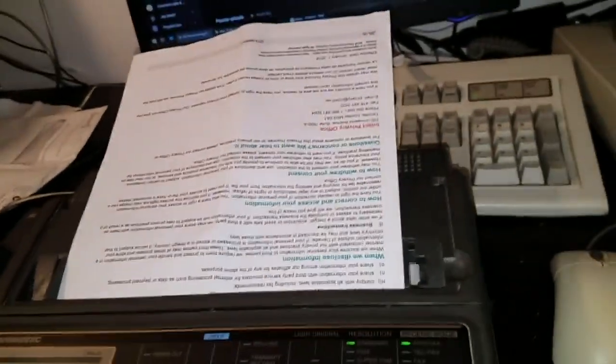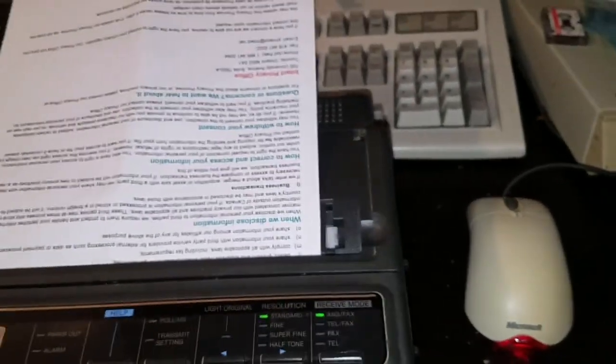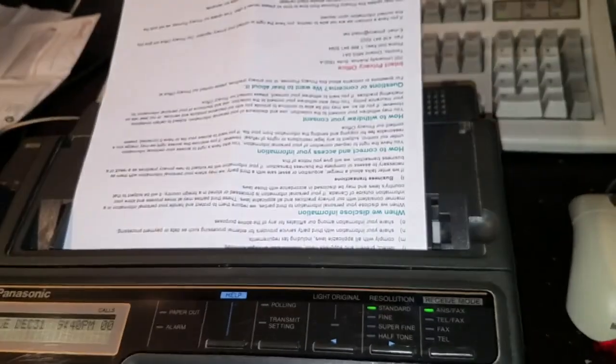And it beeps, and you have these little guides here to push in to the size of the paper. Now there's supposed to be a decorative cover to go around here, but this one has been lost to time, but that's okay. Doesn't affect anything functionally. And I guess I'll demonstrate the printer in this thing. I will make a copy of this.